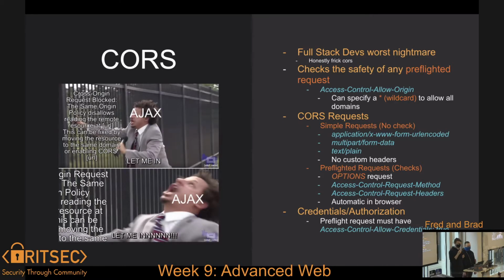If we're just requesting plain text, like an HTML file, that's fine. HTML is static, we can do that. If we're sending or requesting form data, that's fine. We don't need to worry about CORS. We're sending from a form on our website. And then URL-encoded form data, I don't know that that's actually used commonly today. Someone can correct me if I'm wrong.